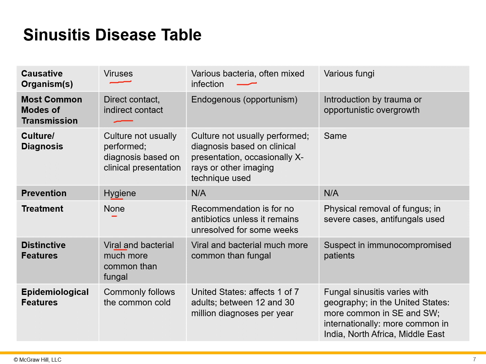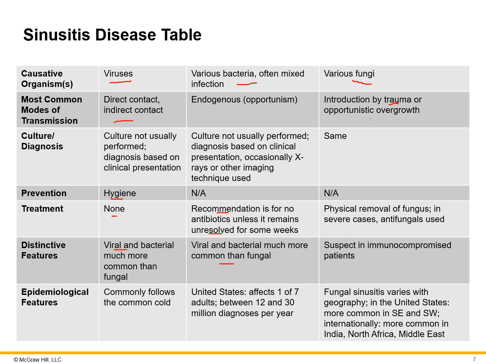Again, really no prevention for it. Treatment here, the recommendation is actually not to use an antibiotic, just to help decrease antibiotic resistance. However, if it doesn't get resolved in a few weeks, then antibiotics can be prescribed. And then again, viral and bacterial are much more common, but there are some fungi that can cause it, and this is typically introduced by trauma. So somebody who gets hit in the face, maybe with a baseball or in a fight, that can introduce fungi into the sinuses.